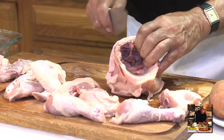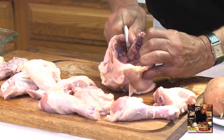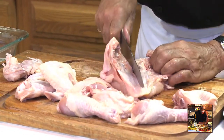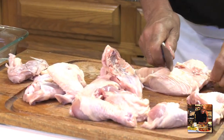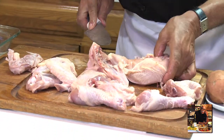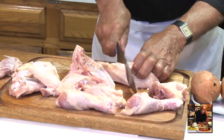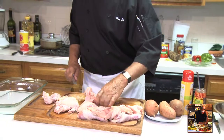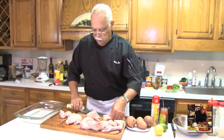And you have a breast section with a bone. Let's cut that out, and we're going to cut right through the wishbone. Here you have a section that you could take this breast and you could cut out the entire bone and use it for fillets, or in this case, since we're going to bake this chicken, we can take it and cut it into large pieces.